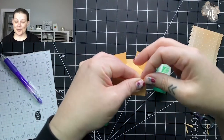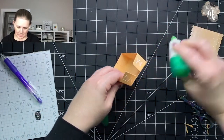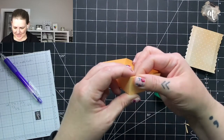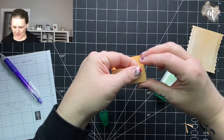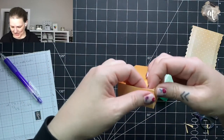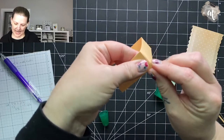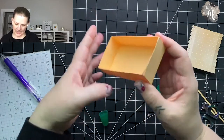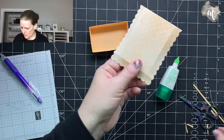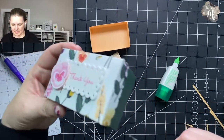I'm standing up, which poses its challenges, and I tend to forget that I've zoomed in and then work out of frame. The reason I like to use liquid glue is for something like this — you saw it went in a little bit too far, but I had a few seconds of wiggle room to correct that. Now we are going to do the same thing for the other side. I actually decided I liked my tabs on the ends.